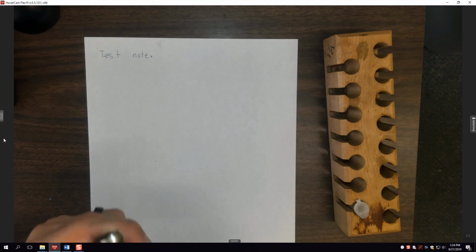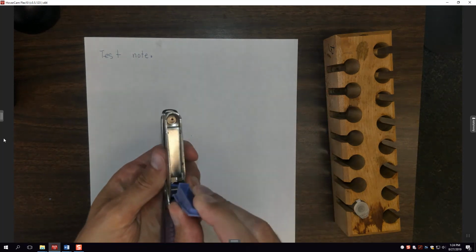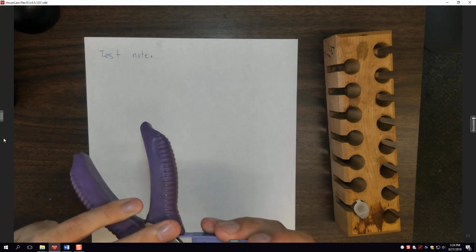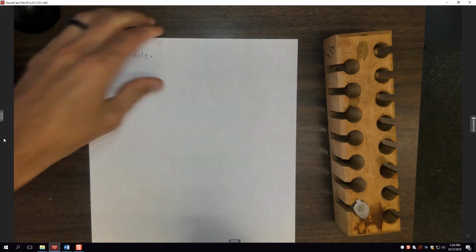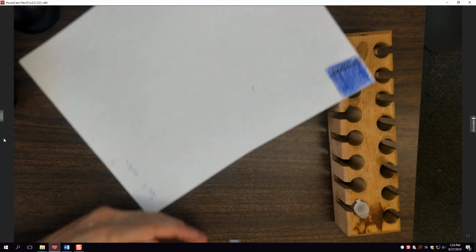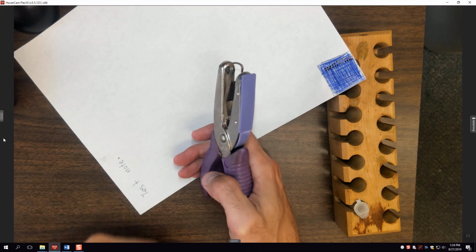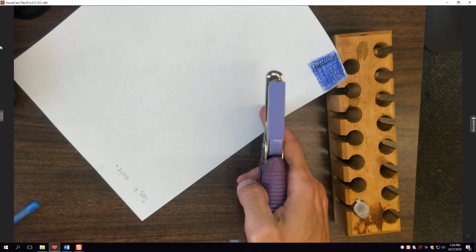Now, to do your sample, the first thing you want to do is double check your hole punch catcher thing here and make sure there's no cross contamination, so there's no little dots here. And I'm going to close that off. Then what I'm going to do is try to get my sample, and you can see here I spilled a bunch of my dots, so I can just make sure that those end up in the vial. So what I want to do is try to get this sample.